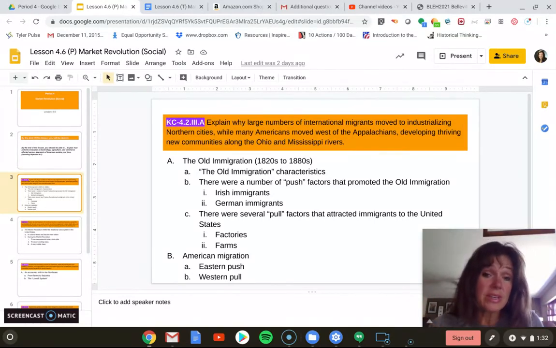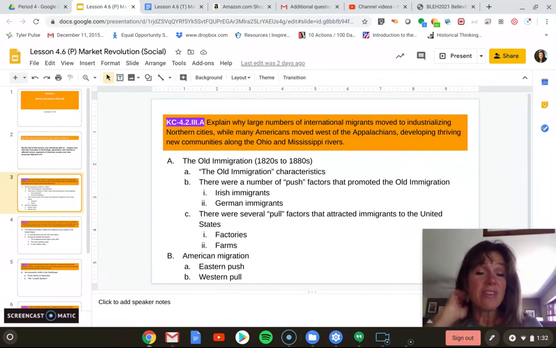Pull factor: what is pulling them? During the market revolution, there is a demand for working class labor in the urban factories. And this demand for working class labor was filled by the Irish. Most of the Irish settled in cities like Boston and New York. They didn't have money to leave the coastline. Another reason that pulled them was this abundance of farmland in the old Northwest Territory: Illinois, Indiana, Ohio, Wisconsin, and Michigan. It was very attractive to the middle class Germans who were farmers and the Scandinavians who were farmers. Many of the Scandinavians wind up settling in Minnesota, the Minnesota Vikings.